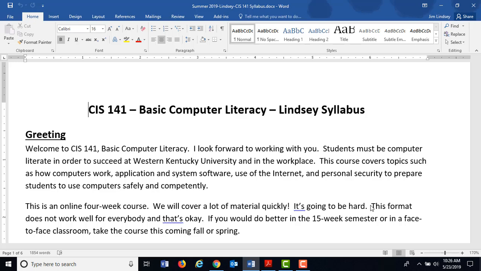And as you look at this document, as you start to read it, what you'll initially see is basically an explanation of what this course is. What we try to do with this course is make sure that you are computer literate, computer savvy enough to do all of your WKU work.